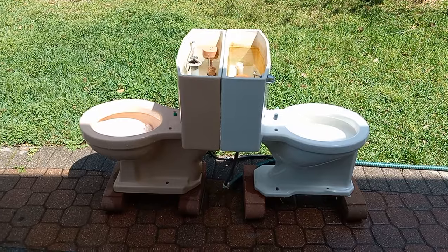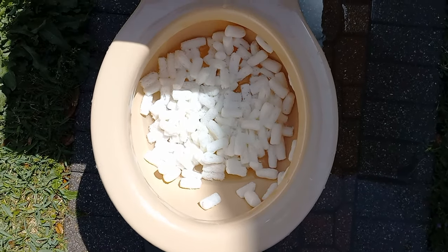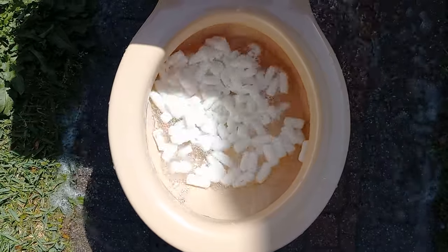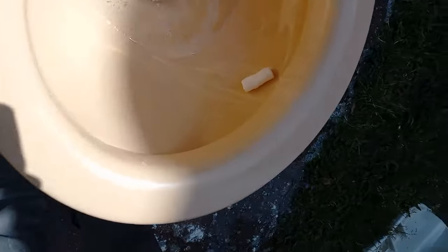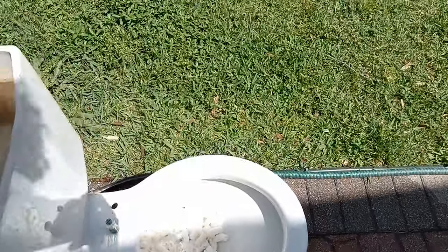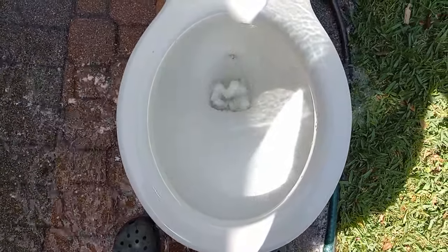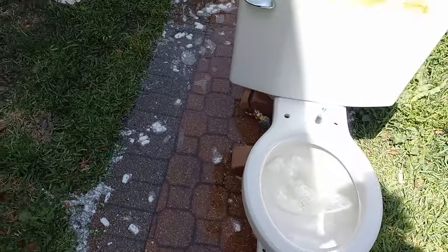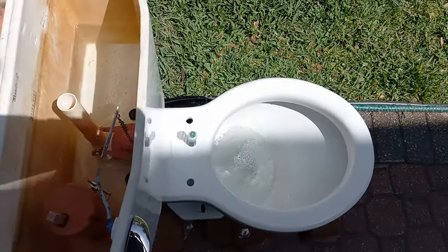Now I'll be back with some packing peanuts — I'm going to put some in each of the bowls. These are the cornstarch packing peanuts, not the styrofoam ones. They've started to dissolve a little bit. Let's see how the Cadet does. Well that made a mess — left one stuck to the side and about six of them in the bowl. And this thing is leaking again. Now let's try the Compton — I'm thinking it's going to take all of them. It actually left more, and there they all go. So the Cadet actually wins on that one. Kind of surprised since the Cadet is sort of being destroyed by the Compton in the other tests.